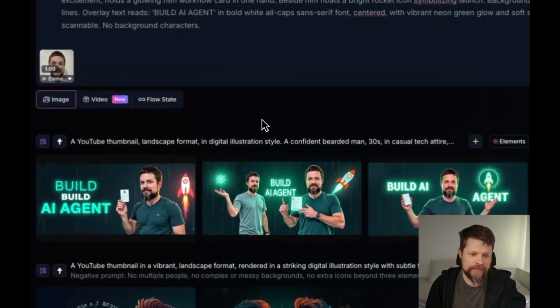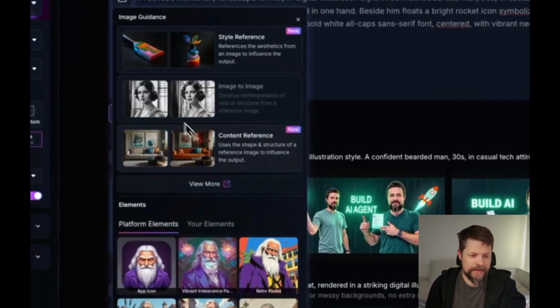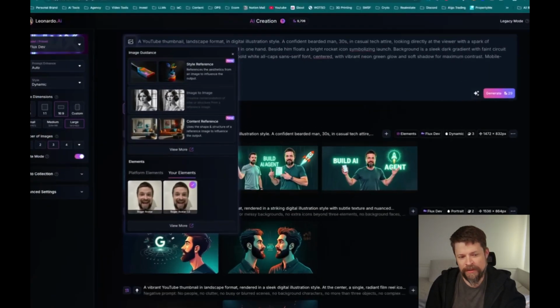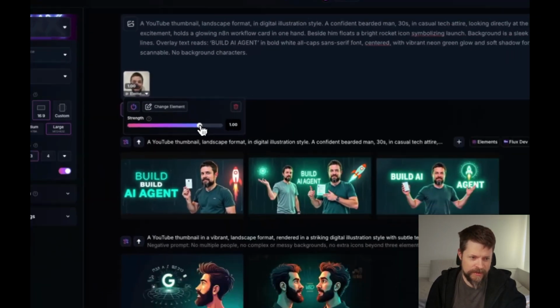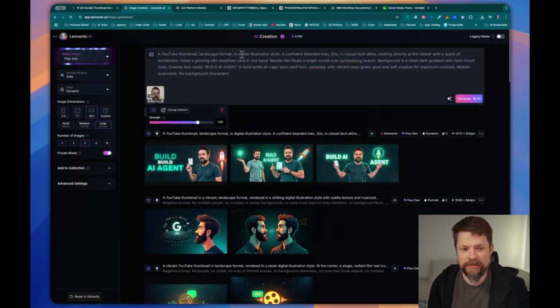Yep. So the way that this works is that I have selected this and you choose more, your elements, and you can choose your element there. And then inside the element settings, you have this strength setting. Basically, if you turn strength to 0, the images will just be like this. If you turn strength up, the closer you get to 1, the more of a resemblance you get. What I find is if the strength is 1, the result will be really close to the images you provided. Even if you've got digital illustration style in there, it will still give you this.